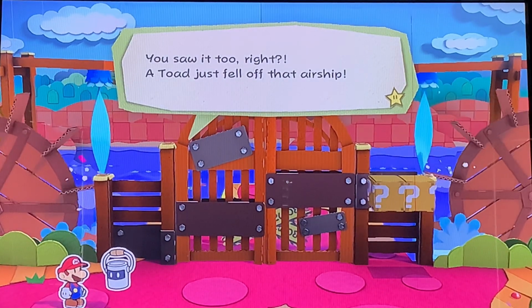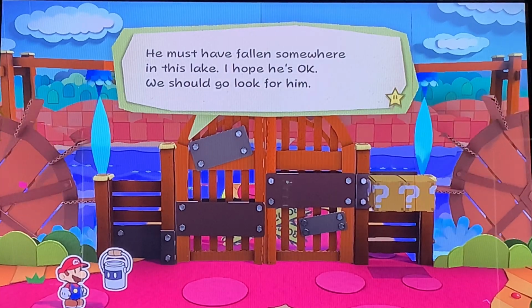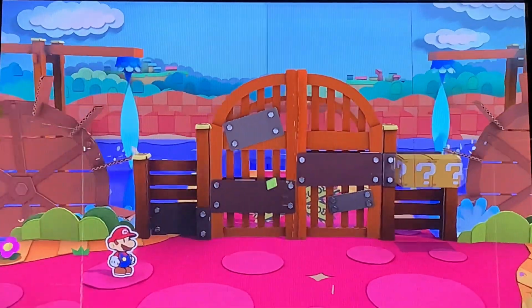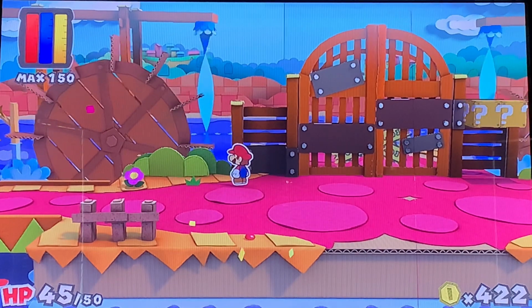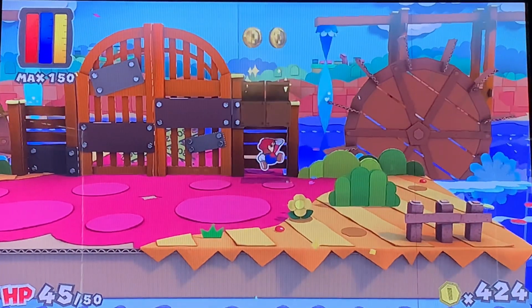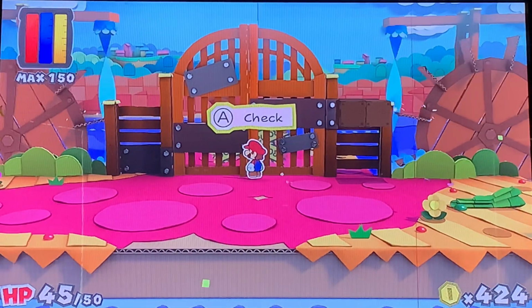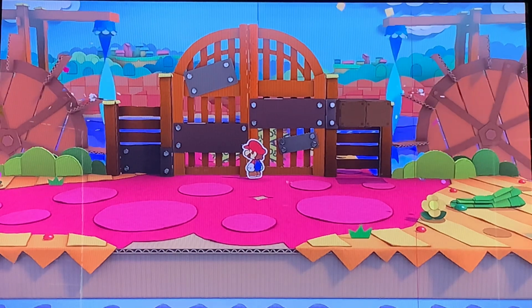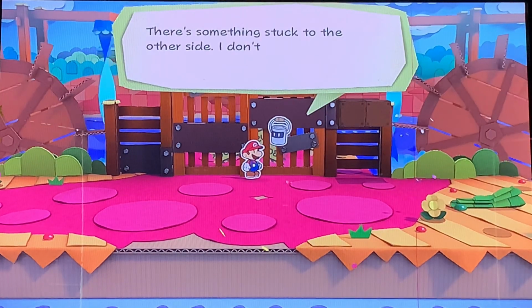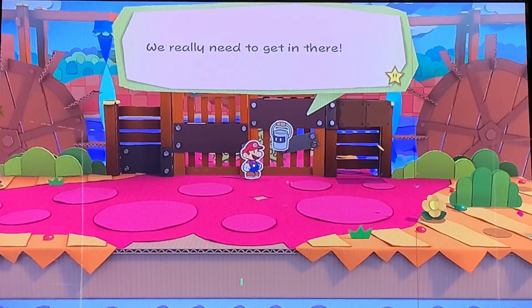You saw it too, right? A Toad just fell off that airship. He must have fallen somewhere in this lake. I hope he's okay. We should go look for him. Yeah, I don't know about that. What if he fell in the water? You know, it'd be kind of inconvenient. So, let's go. I see Bowser tape. I can't open it. What do I do now? There's something stuck to the other side. I don't think we can open it from here. We really need to get in there.